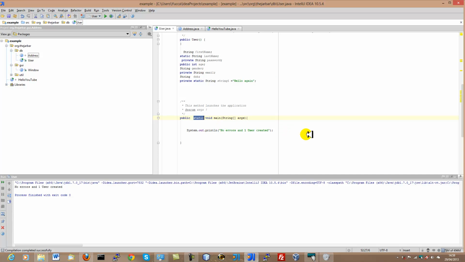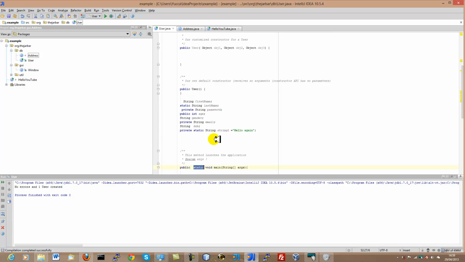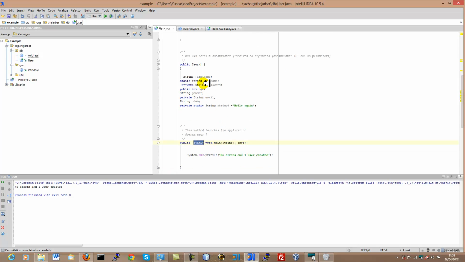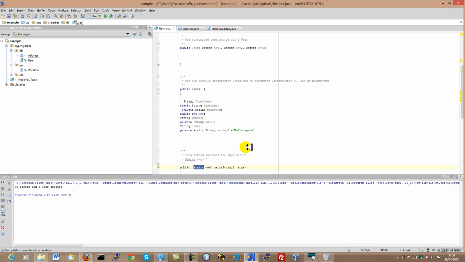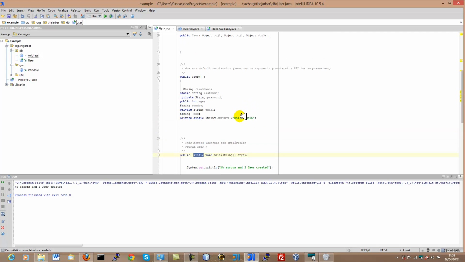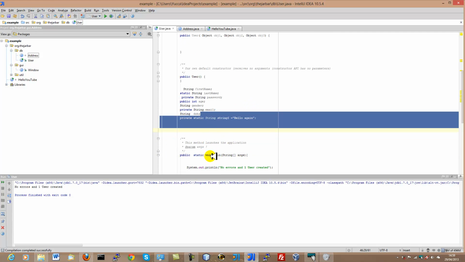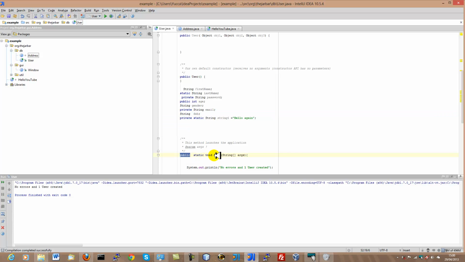We don't have any objects up and running, our application hasn't started yet, but given that the method is marked static, we don't need to create objects. We can simply access the main method without having an instance of the class of which it is a member, and thus we are able to provide access to the main method by making it public and ensuring that it's static. In other words, we don't need to create an instance to access this method.